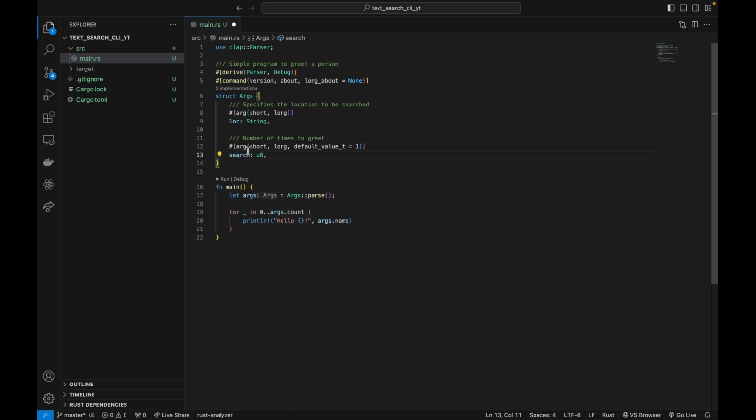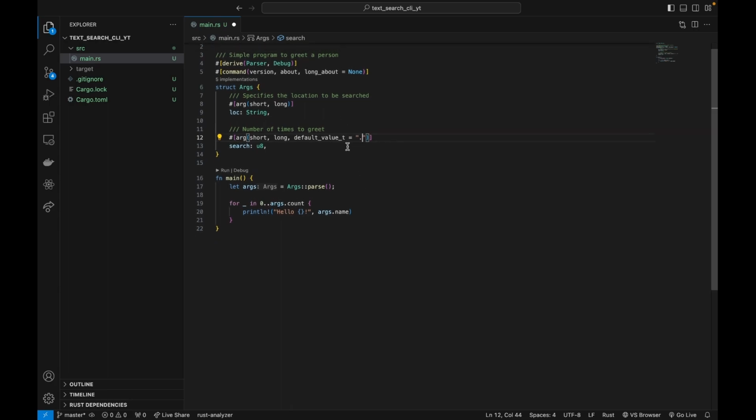So we're just going to call it search for the search string and leave that the way it is. We're going to set it to the current directory. So this dot indicates current directory. So we're going to leave that as the default value. Yeah, and we can print what we have in the args so we know what we're actually working on.